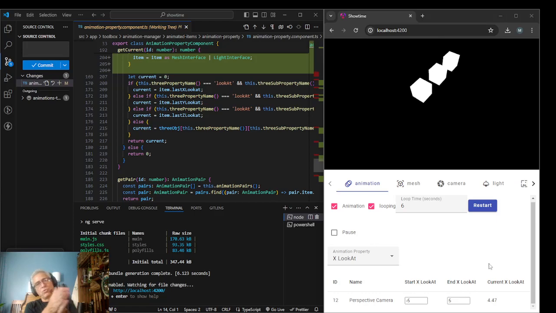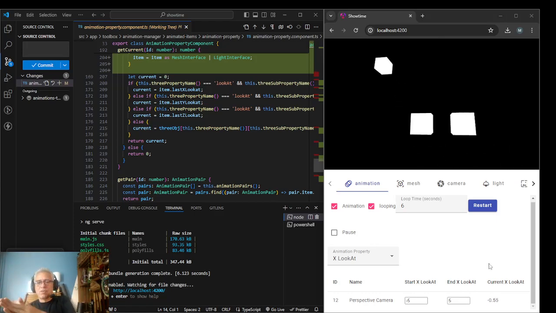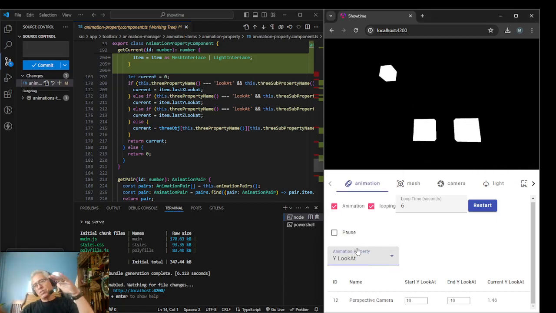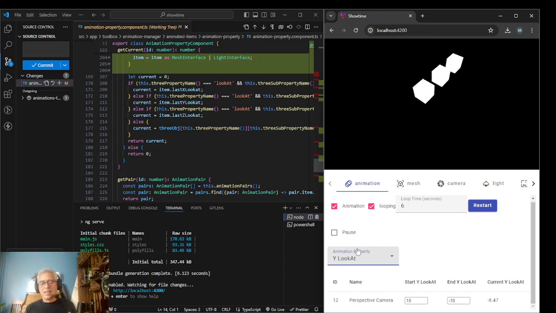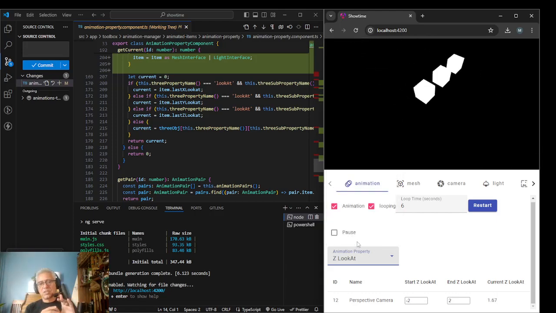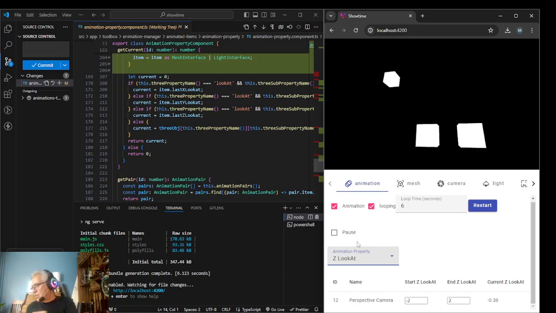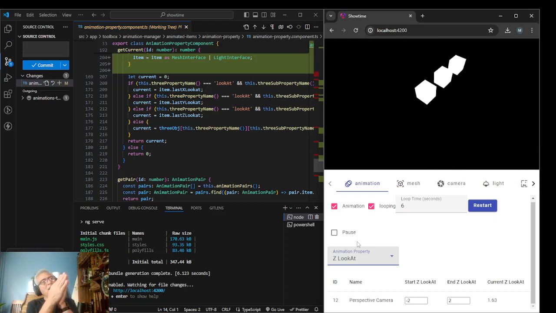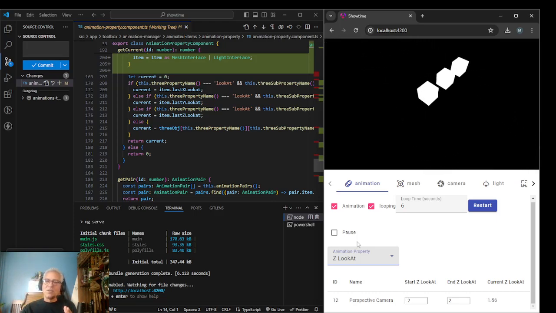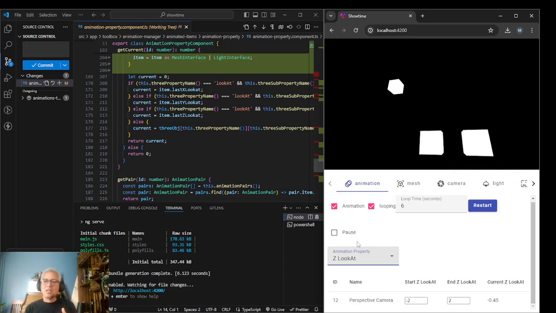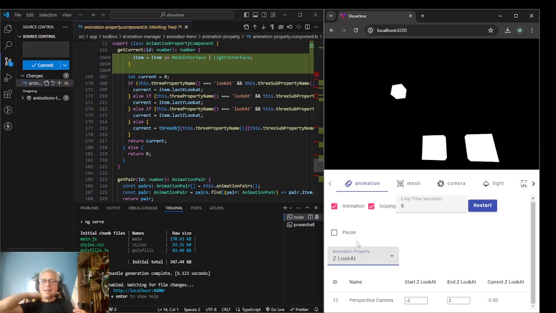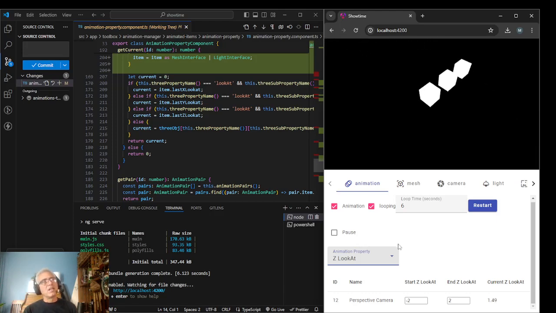So the camera is going from -5 all the way over to 5. And then on the Y, I believe it starts at 10 and then scrolls down to -10. And then on the Z axis, it's looking closer to us. So it starts off at -2, which is farther away, and then it looks closer. So it's like you're taking a camera and just going down, which I think is kind of cool because it's almost like you're going around a clock in 3 dimensions, which is a really neat effect. It would probably be a lot cooler with lighting and stuff like that, but that's not really what I was about.